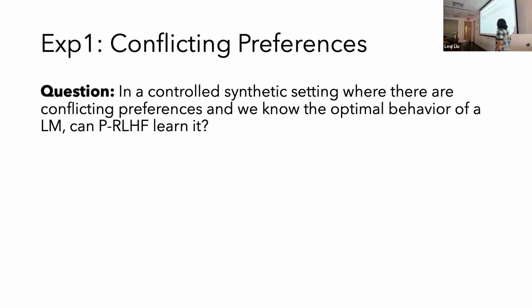Okay, so how is the performance of the model? We tried 3 settings. The first one being an entirely controlled setting where we kind of know what the optimal behavior of the language model is, because without using a controlled setting, most of the time people just evaluate the performance of these language models using win rates, which sometimes can be unreliable.